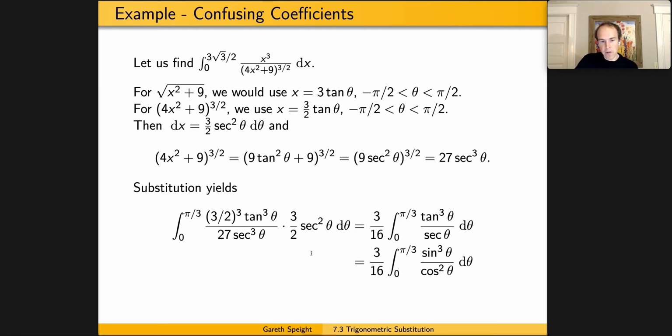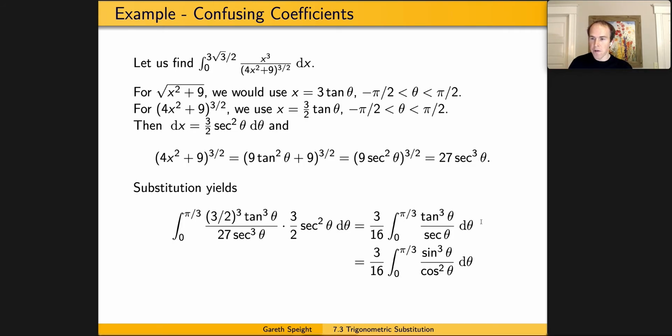And then if we look at the terms involving theta, we have tangent cubed of theta times secant squared divided by secant cubed. So secant squared divided by secant cubed is going to become dividing by secant. So after all that simplifying, we have to deal with the integral of tangent cubed divided by secant theta. And now it's a mess involving tangent and secant that doesn't seem to fit into anything that we talked about in the last section. So right now we might be tempted to panic.